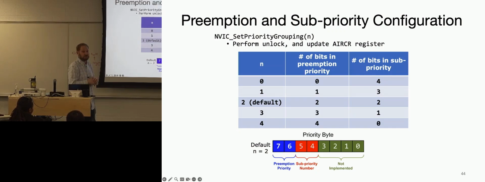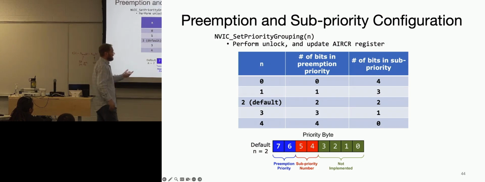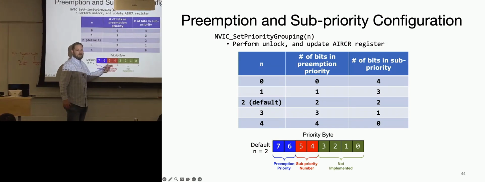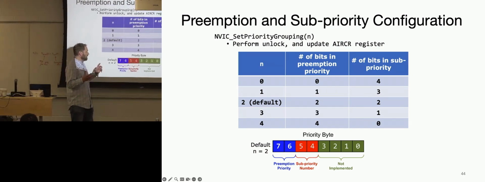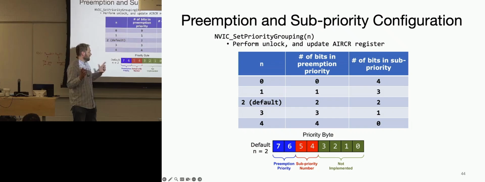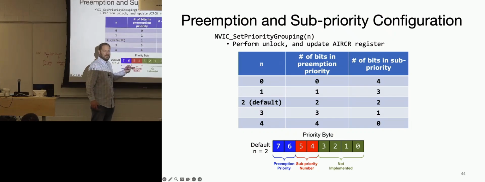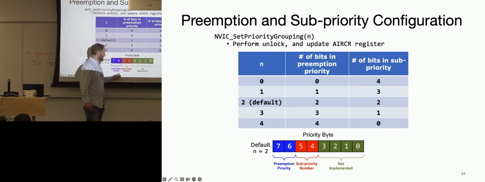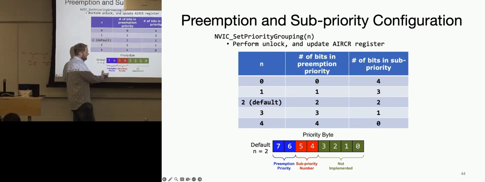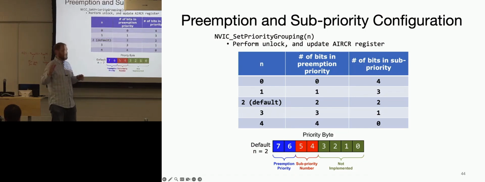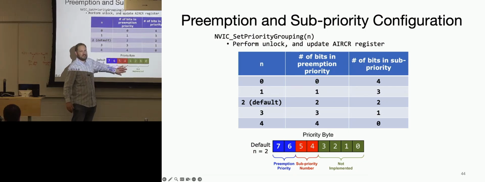Why do they split it out into preemption priority and sub-priority? Couldn't they just treat that as one number and achieve the same purpose? Yeah, but you run out of space pretty quick. That's not enough bits to represent all the interrupts that could possibly exist, right? So the best strategy is to have some number of bits for things that have different priority, and then use the rest of the bits to sort pending interrupts. This is really about which pending thing should go next.